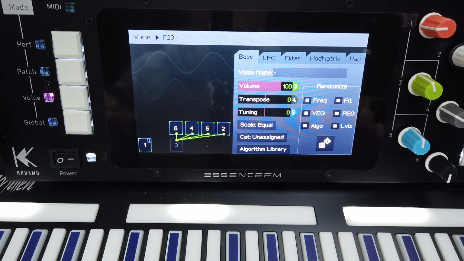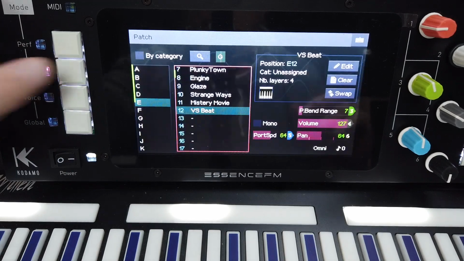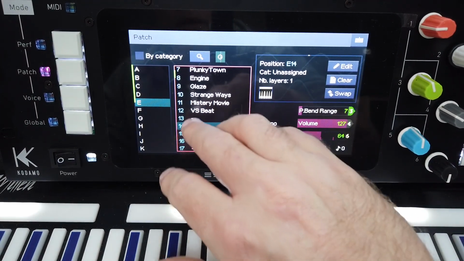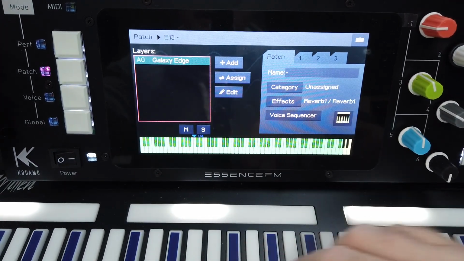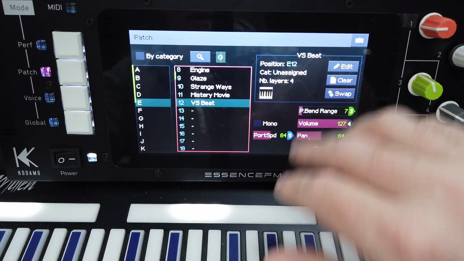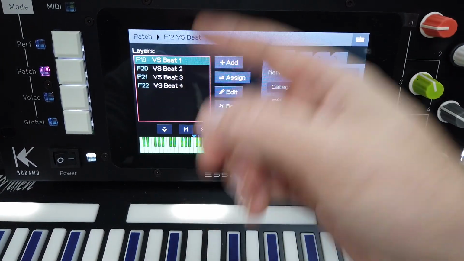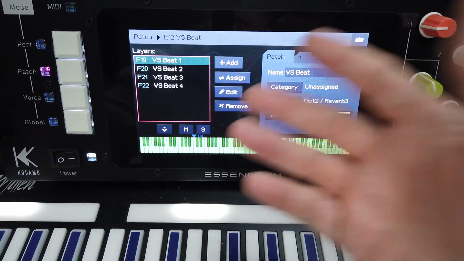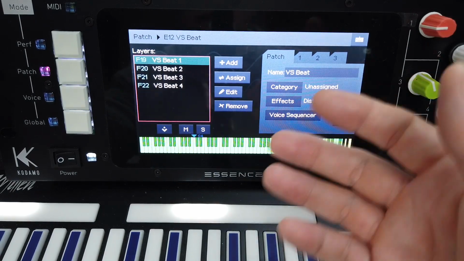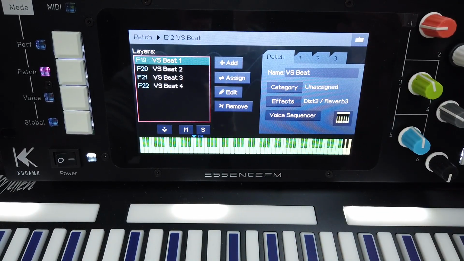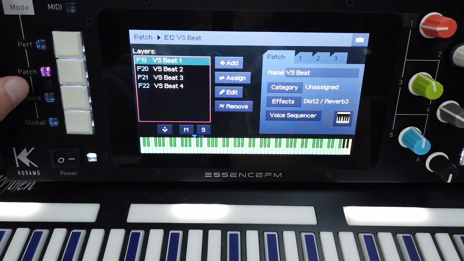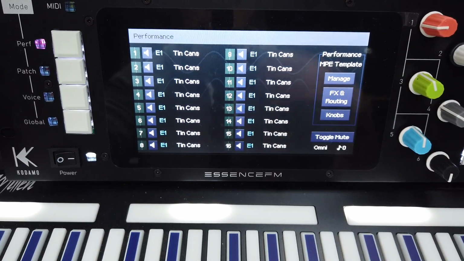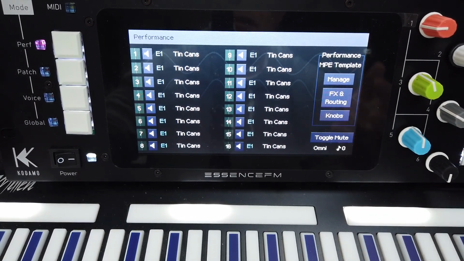And then you take the voices, those presets, and you can layer them up into a patch. So you can take a patch, edit that. Okay, let's go back to one I've already done. You can take, say, up to as many as you want. I have 4 here, and you can layer them all together into one patch. Then you can take patches and move those into a performance, and this performance can be up to 16-part multi-timbral.